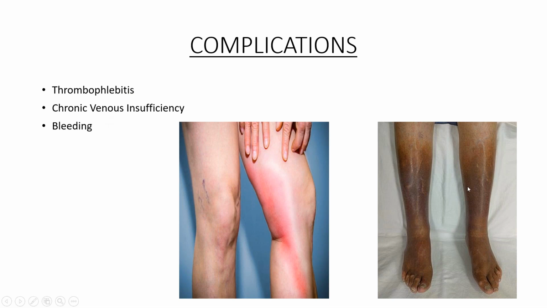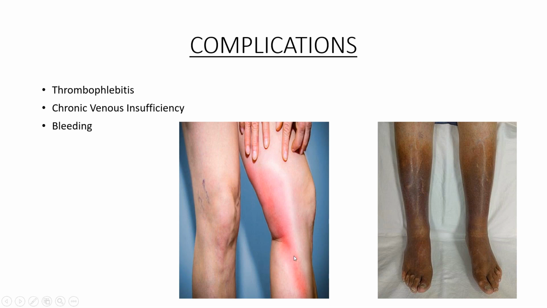Number two is chronic venous insufficiency. Can you see the darkness? Can you see the discoloration of the skin? Fine, this will occur. यानी आपको blood पहुंच ही नहीं रहा legs में, आपके पैर necrosed हो सकते हैं. You might even go for the amputation of your lower limbs. तो because there is no blood supply, there is no nutrient, nothing, तो सड़ सकते हैं पूरे, necrosis हो सकता है, सड़ सकते हैं. So how severe this can get, you can imagine.